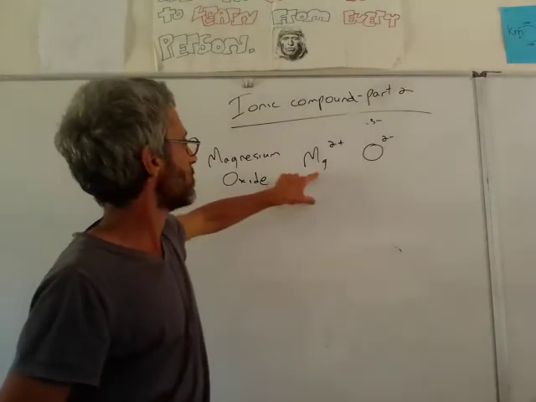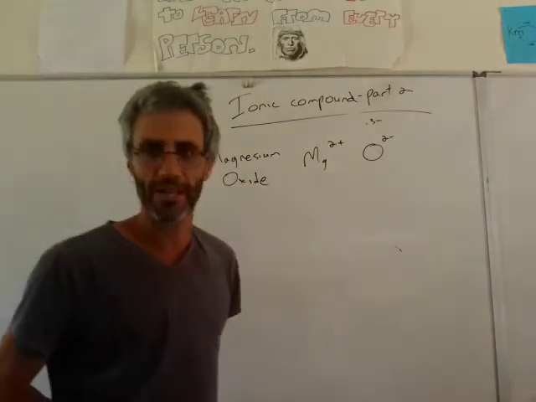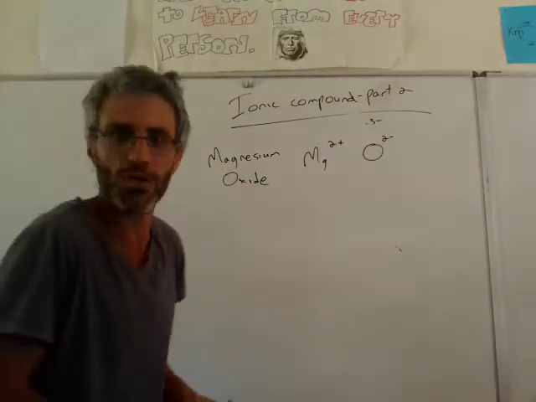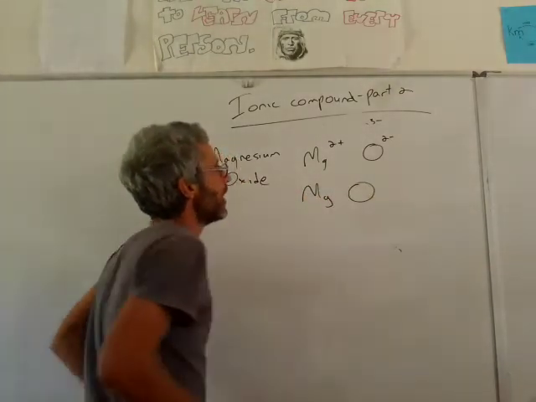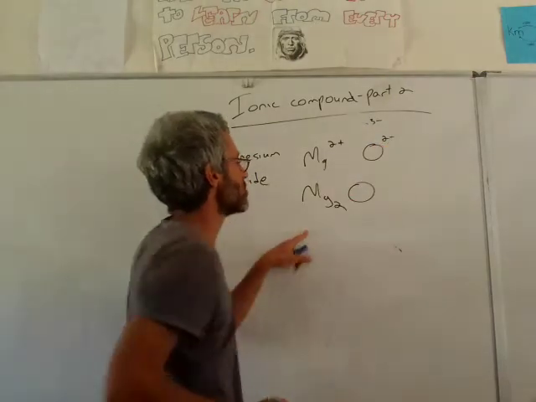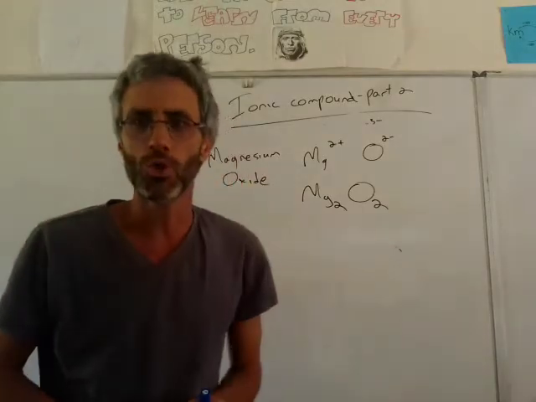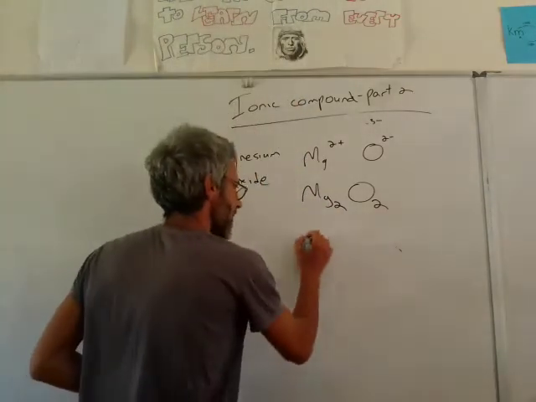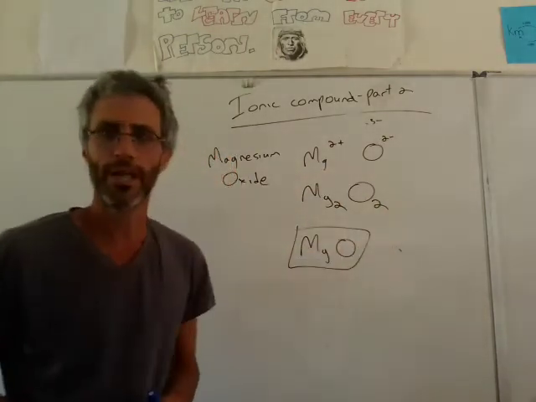Right. So magnesium, Mg, magnesium oxide, Mg2+ O2-. Now if I go just through the method that I just showed you a second ago, I'll write down the Mg and the O, and I'll say okay, the 2 from the O I'll put now on Mg. The 2 from the Mg I'll put on the O. Okay, Mg2O2. But that's not right. We already did that and we know it's MgO. That's the right answer. This is wrong.